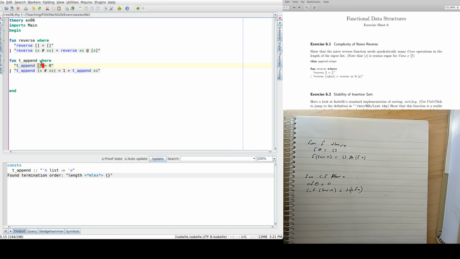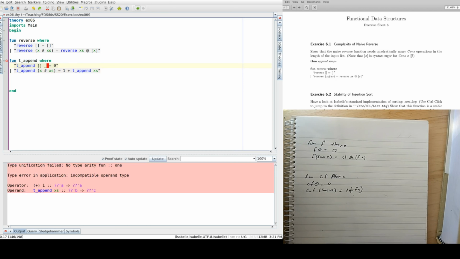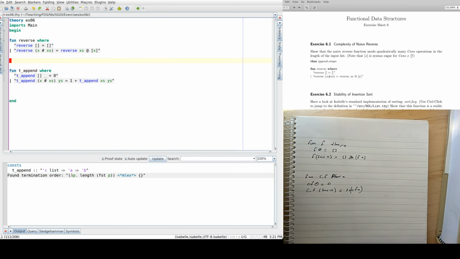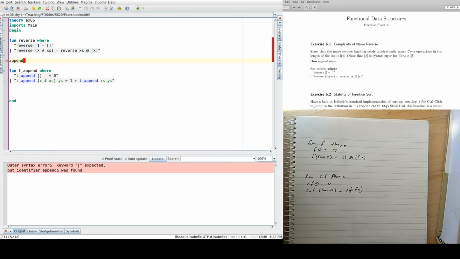Append actually takes two arguments, but since the recursion is done on the first argument, it only matters for the first one. Let me just make sure that the recursion is on the first one.